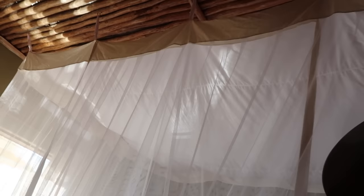Anyway, saying goodbye to the room. This is what our mosquito net looks like put down. The guy who manages the banda, Alex, is so amazing. Every night we would be out doing something, as you guys know. And when we'd come back, he'd have all the windows closed, and he says he sprayed for the mosquitoes, and he put our net down for us. I don't even know how he does it, but he put it down. And in the mornings, he comes in and puts it up and opens all the windows, freshens up the space, cleaning, taking out, like room service.